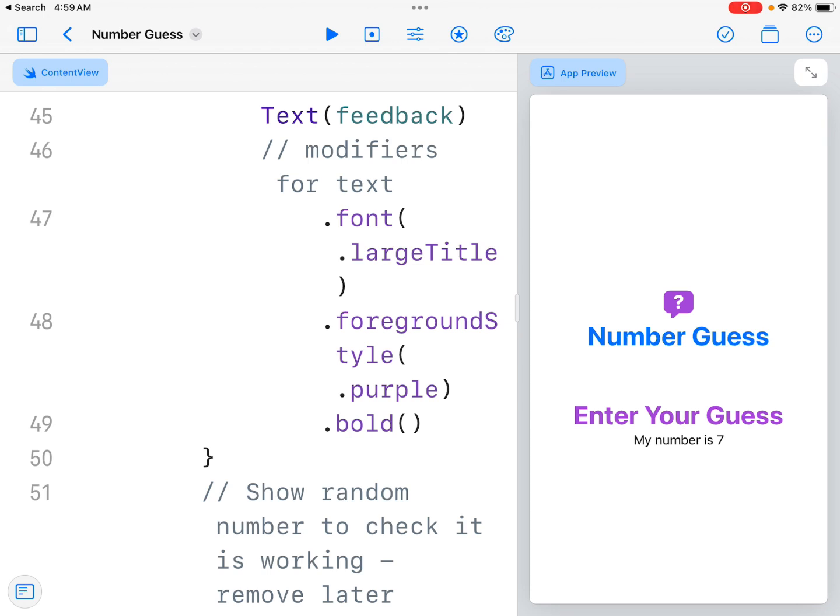In this part of our Number Guess app project, we're going to add some code that will create a text field that will show up over here on our screen so that our users know where to enter their number guess. We'll also add some code that will do a little bit of formatting on that text field to make it look more like a little box on the screen. Let's go ahead and jump in and get started.